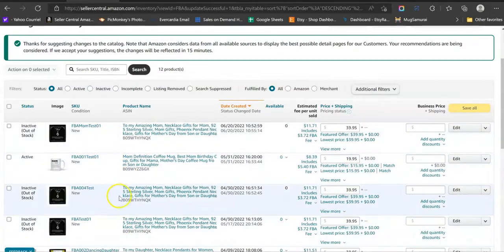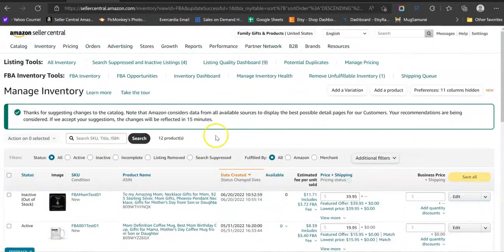Amazon is actually pretty slow when it comes down to it. So once we have created listings or deleted listings, it takes some time for Amazon to actually reflect that in the inventory. So don't be surprised about that. Don't be worried about that. It's totally normal. So that's the end of this video, folks. And in the next video, I'm going to show you how to create a shipment so that you can send your products to Amazon.